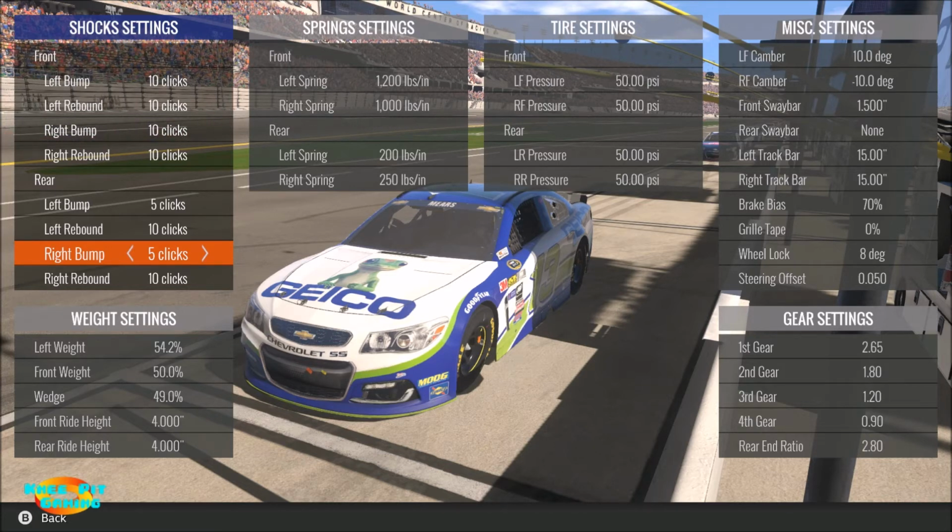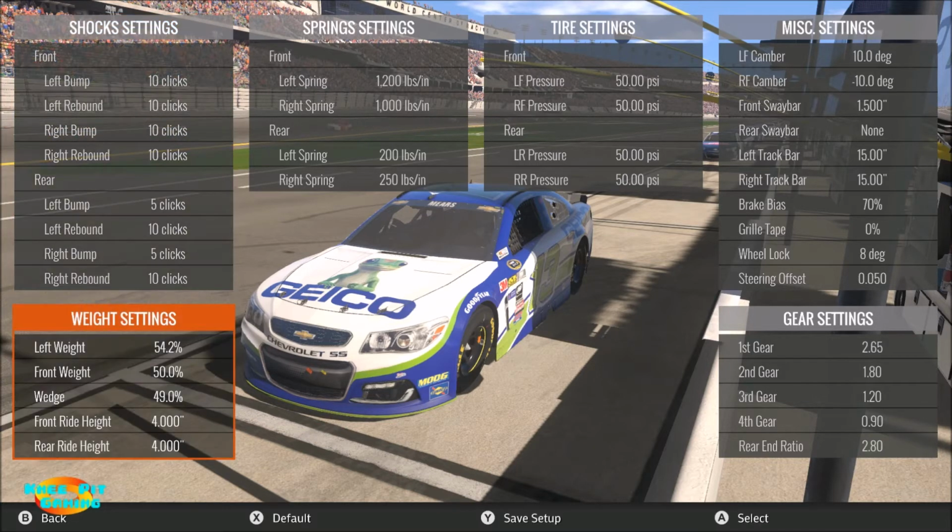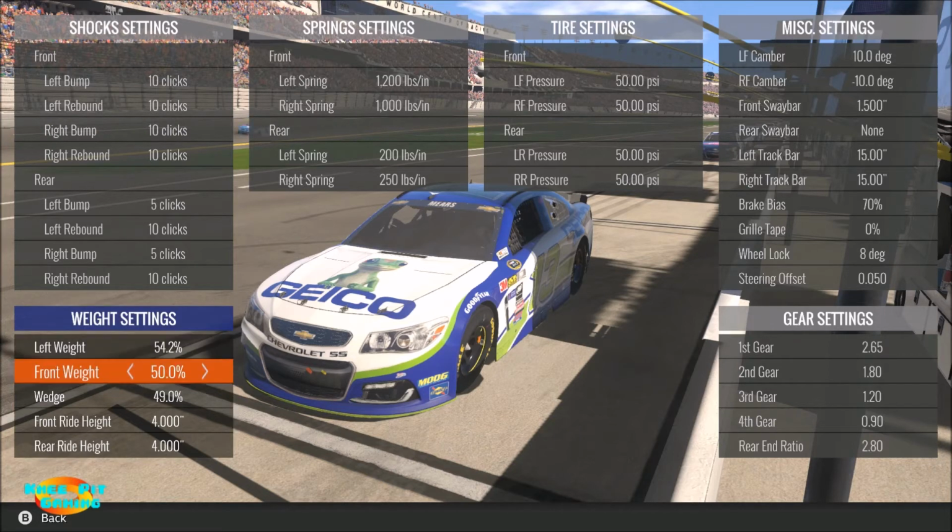The idea for Daytona and Talladega is to reduce drag as much as possible. The way you do that, number one, is to get the car as close to the ground as possible. So get your ride heights as low as you possibly can, particularly in the rear. I can't remember which track it is by default, but one of the two, either Daytona or Talladega, by default has your rear ride height way up in the air.